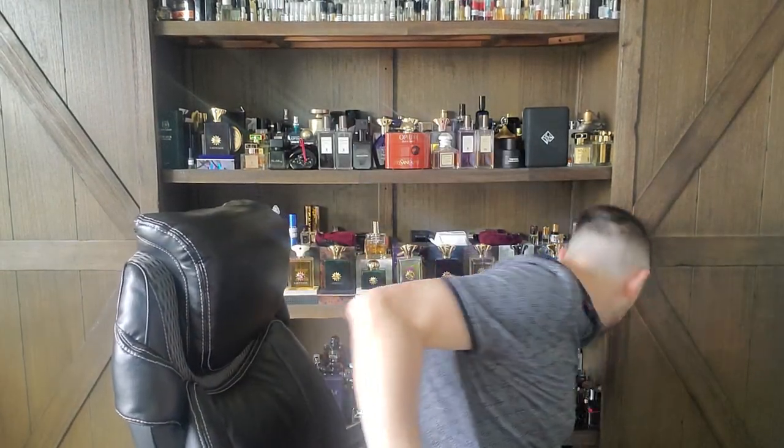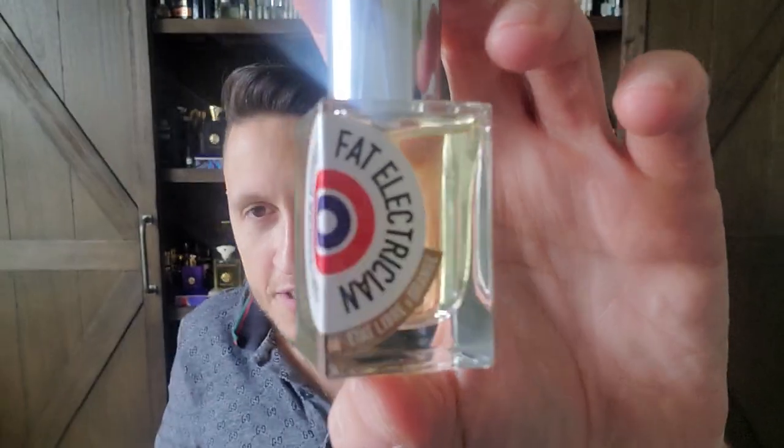This is not a gimmick. In fact, this does a fantastic job of feeling like a vintage, classy, and classic fragrance, while also being a reference chypre, a reference earthy fragrance, and maybe even a reference nutty fragrance, because it's hard to do a proper nutty fragrance. Maybe you could look at something like Fat Electrician having this nutty vetiver or something like that, right? But for the most part, to my nose, it's hard to do a nutty fragrance. A lot of the stuff they do nowadays is just too sweet or focuses on the wrong things. This one does not focus on the wrong things for me. This focuses on the right things.